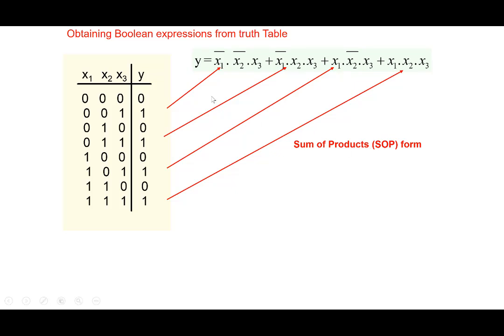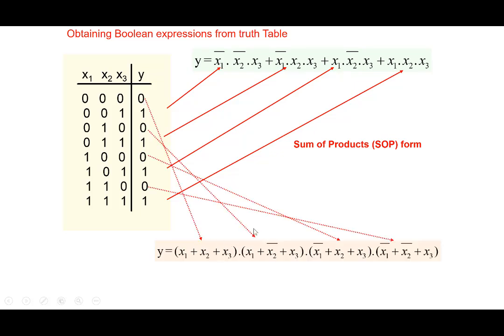And there's a complementary representation where we focus on all the terms for which y takes a value 0, and then we represent it in the form of what we call a product of sums approach. Note that if y is 0 for a given x1, x2, x3, then we represent this as x1 plus x2 plus x3, and the whole thing is a product of such terms. So each one is a sum term, and there's another name for it. Each product term is called a min term, and each of these sum terms is called a max term. These are some terminologies that are commonly used, and this is called the sum of product representation, and this is called the product of sum representation.